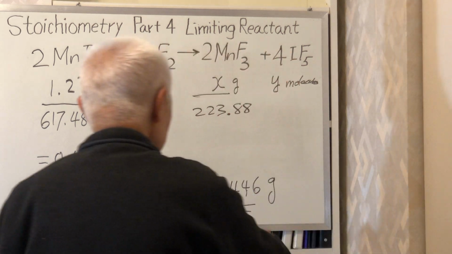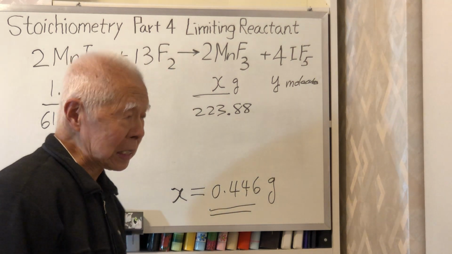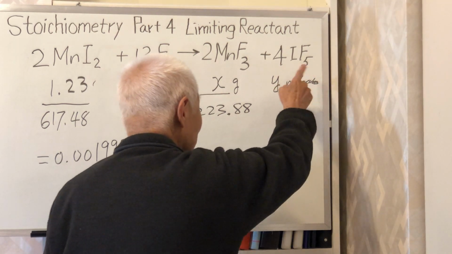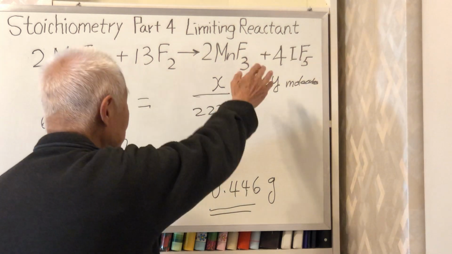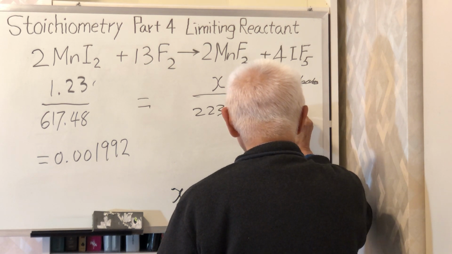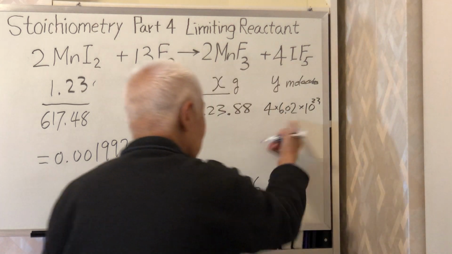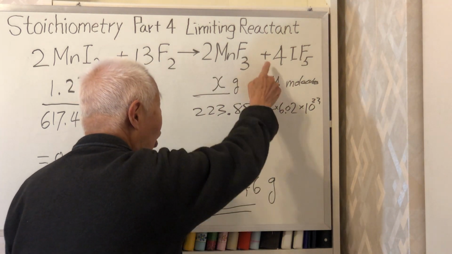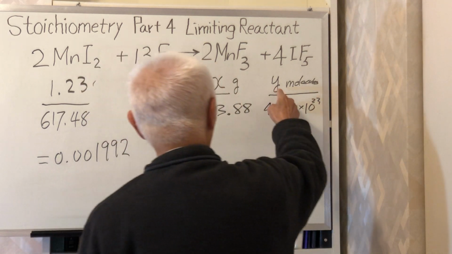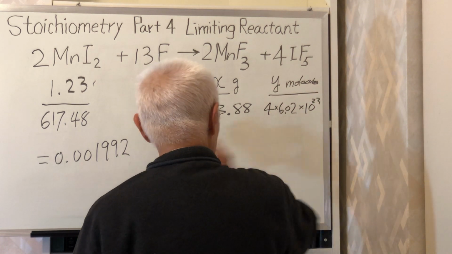The next thing I want is to find how many molecules here for this one. To find the molecule, you don't need the atomic mass. What do you need? You need Avogadro's number. 4 times Avogadro's number is the number of molecules from the reaction equation. So I have 4 times Avogadro's number. Avogadro's number multiplied by 4, 4 comes from here. Do the ratio. I can find y, because this is molecule and this is molecule. Molecule divided by molecule. I can erase this molecule now.